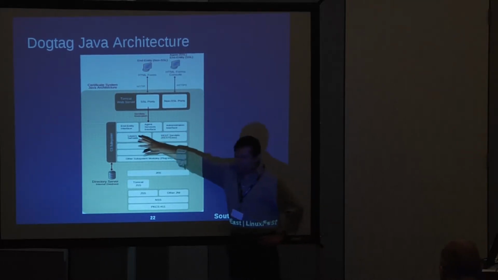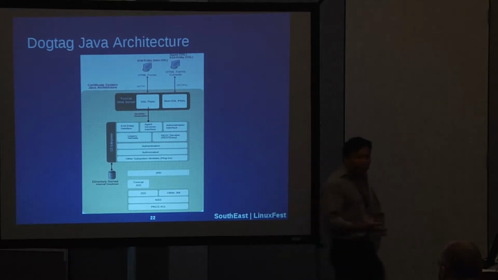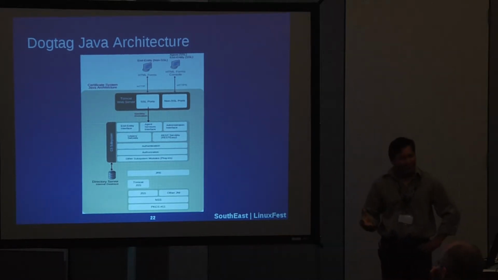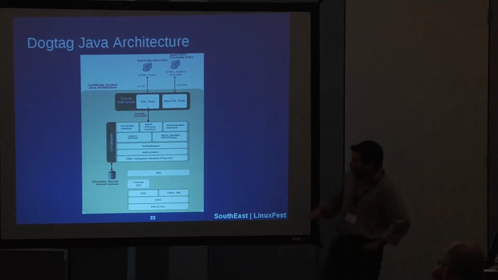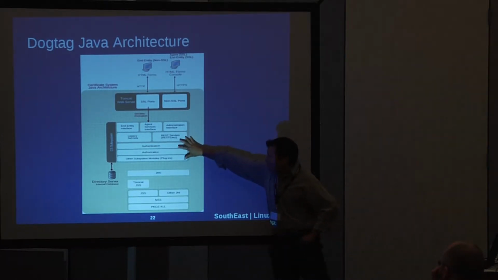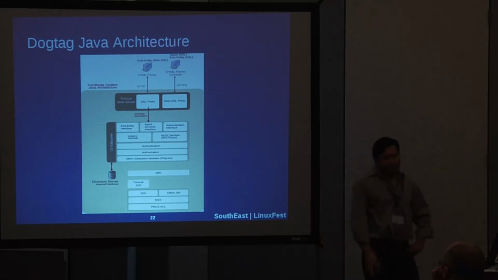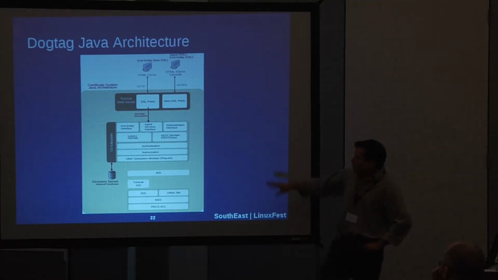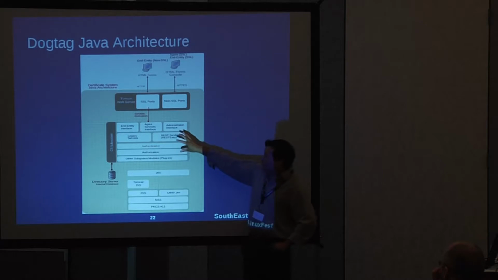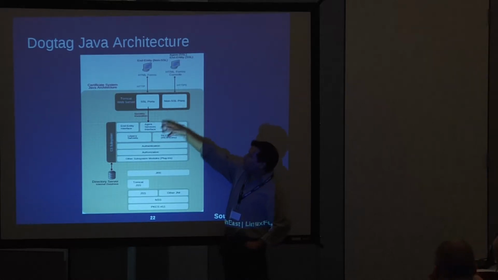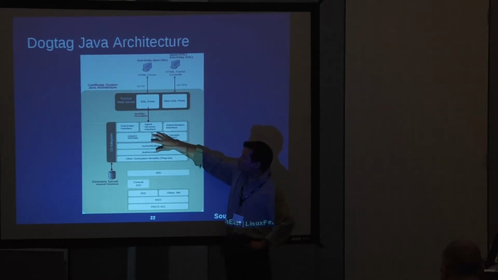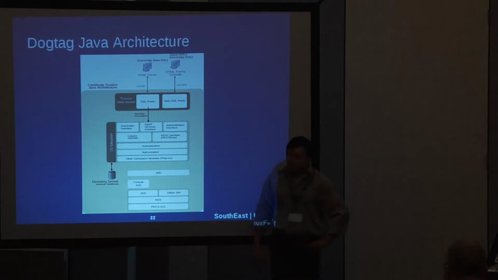And there are the legacy servlets. Remember, this has been around for a long, long time. There have been a lot of servlets written to do various things, and they're all the legacy servlets that are there. And there are the new servlets that have been added in Dogtag 10, which allow you to do REST, and they run in RESTEasy. And finally, on the top, you have your users communicating through the SSL ports or the non-SSL ports to either the end entity, agent, or admin interface.